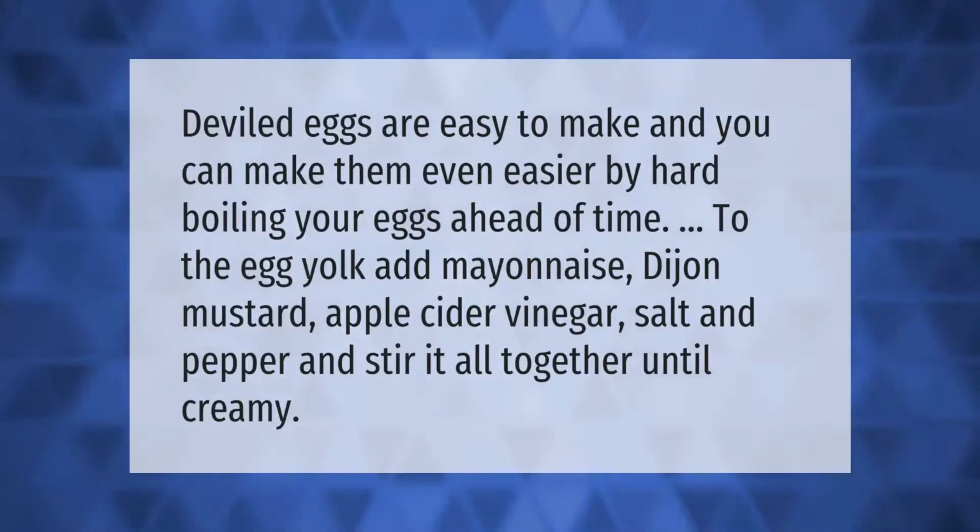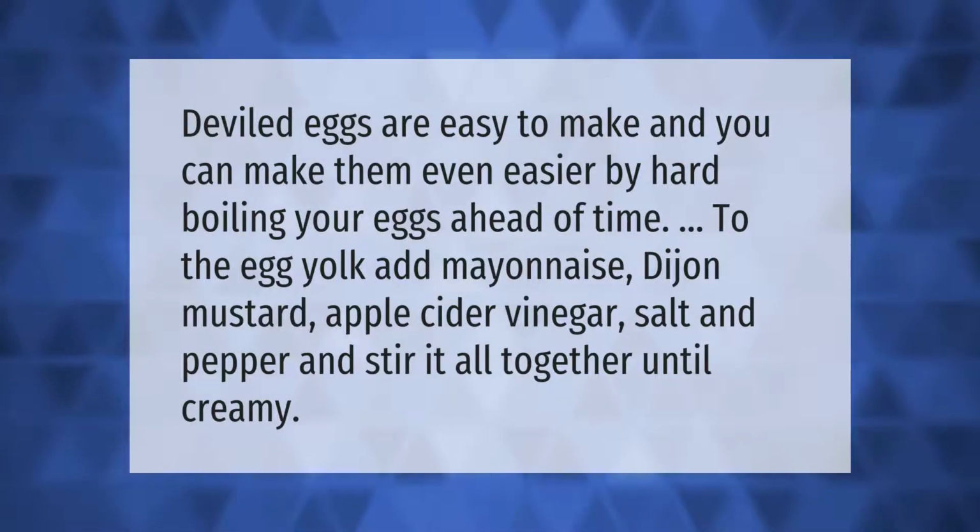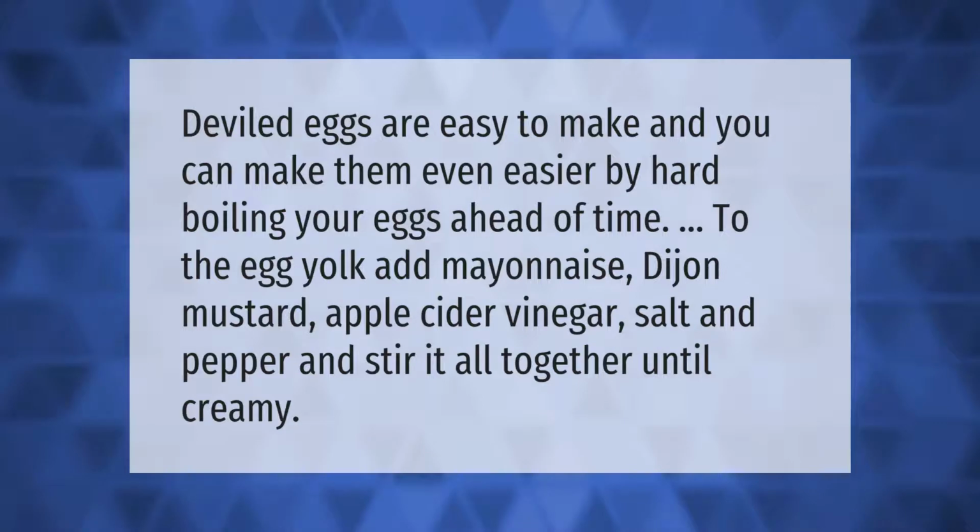Deviled eggs are easy to make, and you can make them even easier by hard-boiling your eggs ahead of time. To the egg yolk add mayonnaise, Dijon mustard, apple cider vinegar, salt and pepper and stir it all together until creamy.